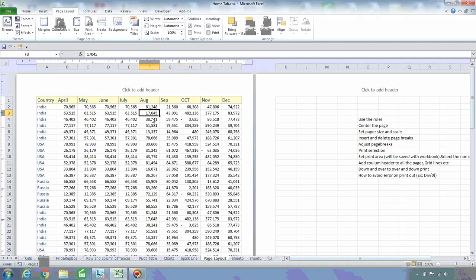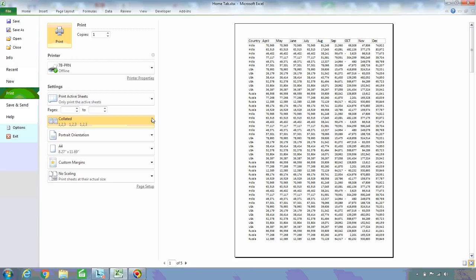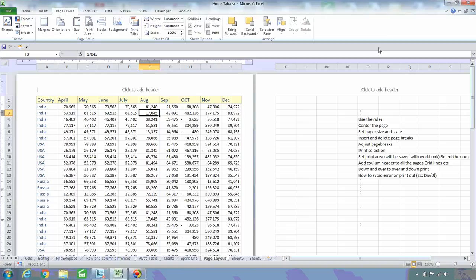So now if you click on Control P or print preview, you can observe December is also included. This is how we can include respective columns into the page.